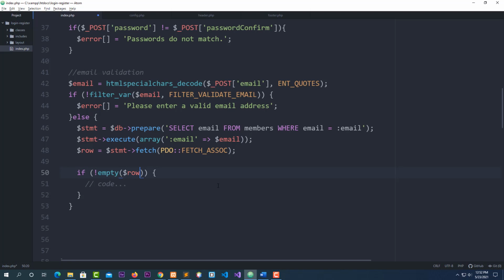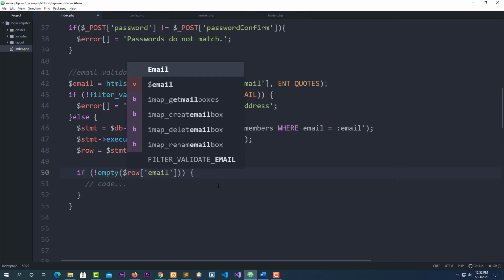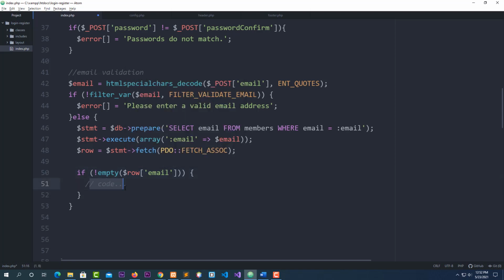Now I'm going to say bracket single quote, put email. If the row email is not empty, that means there's another email, and the user entered the same email address, and you have to let the user know the user should use a different email address.